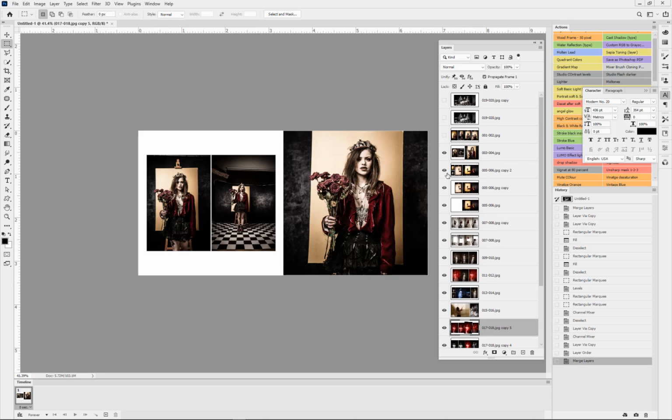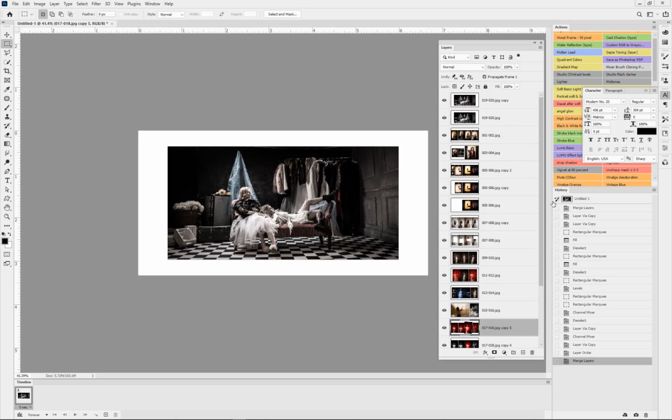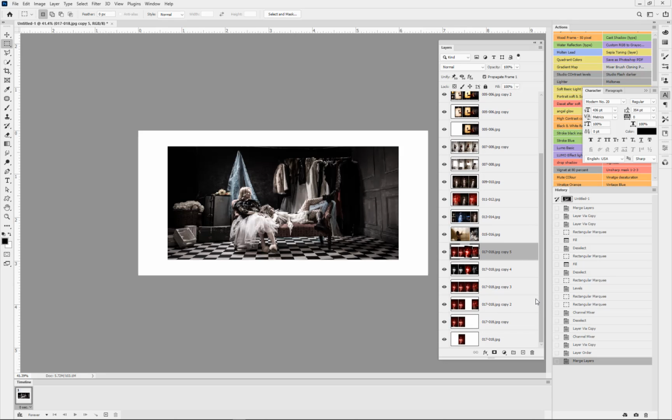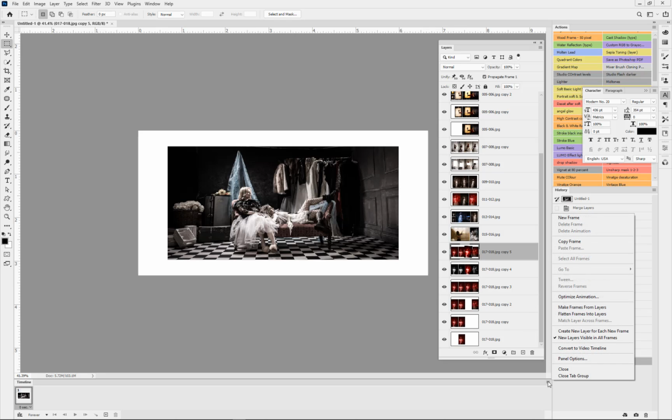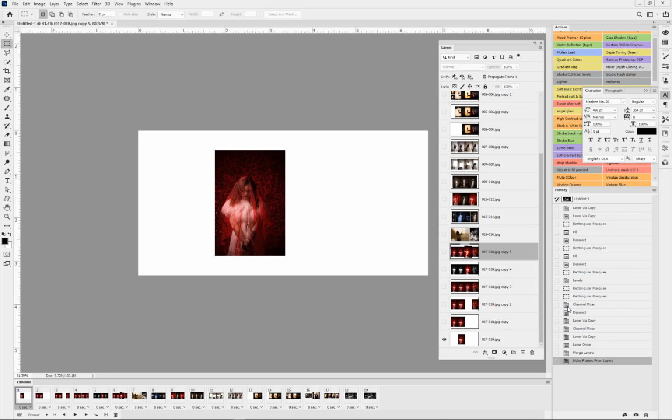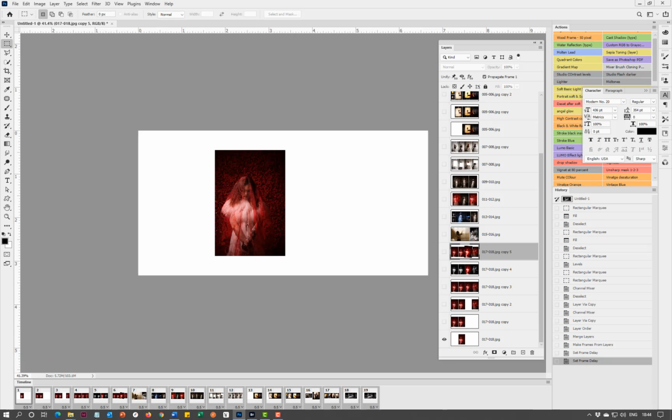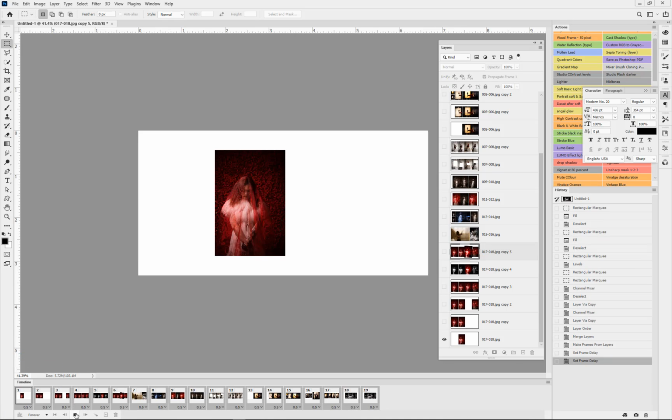And obviously if we go too fast, we're not going to see much of the effect, do we? So we want a little bit of a pace. Yeah, pretty much done. So let's hit the three little lines there. Remember, make frames from layers. That's going to do all its job. Let's slow this down a touch. So let's straight away do it to 0.2, shall we? No, let's do 0.5. That's half a second.